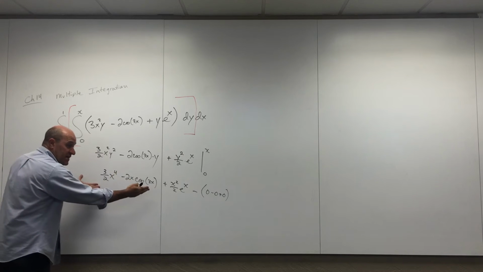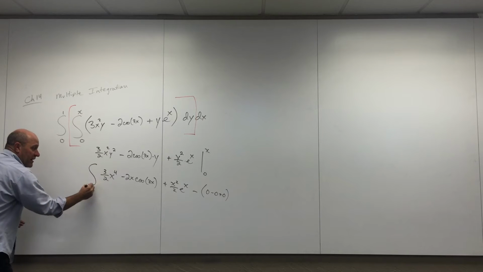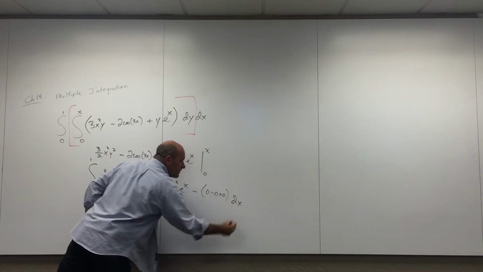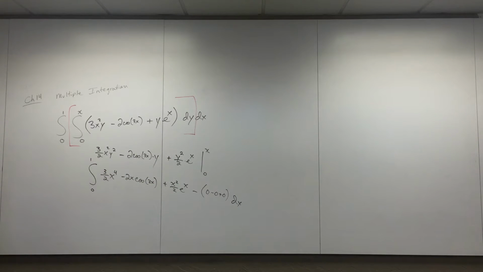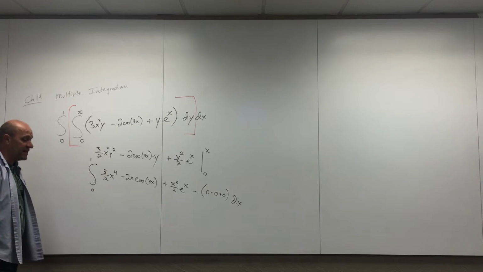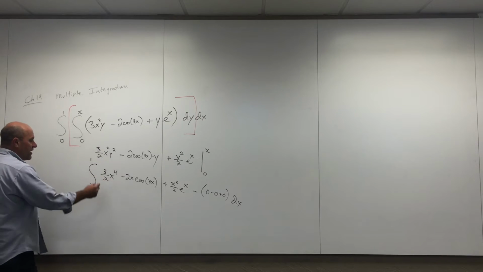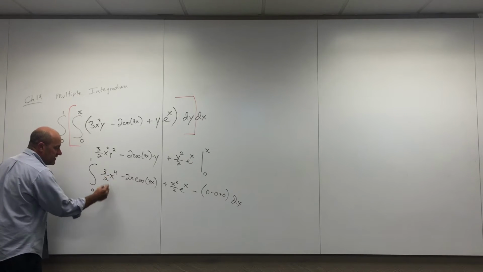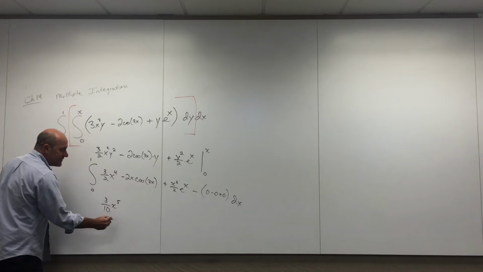And what am I supposed to do with it? Now I'm supposed to integrate it with respect to x. So now I'm integrating this function from 0 to 1 with respect to x. Well, good luck. There's some challenges in here, actually. That's okay. We can handle some challenges. First off, it's not much of a challenge. To integrate 3 halves x to the 4th, you power rule, x to the 5th, divide by 5. 3/10 x to the 5th, I believe.